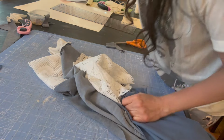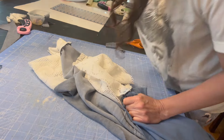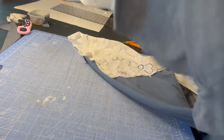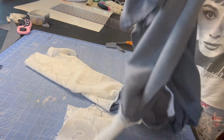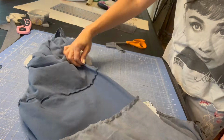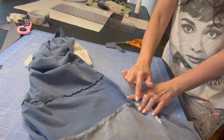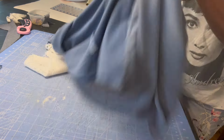Now that my piece is measuring 74 inches long, I am taking it over to my sewing machine and I am going to put a hem, a seam allowance, around the entire piece. I do the long sides first and then I do the lace edges so that it is not too bulky in the corner. I'm going to fold it over once, sew it, and then I'm going to fold it over again and sew it again.